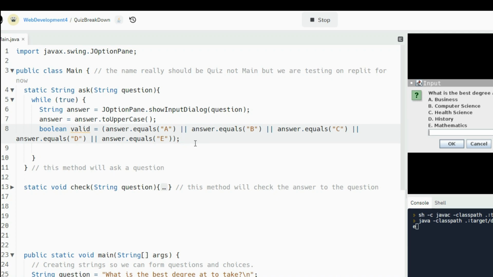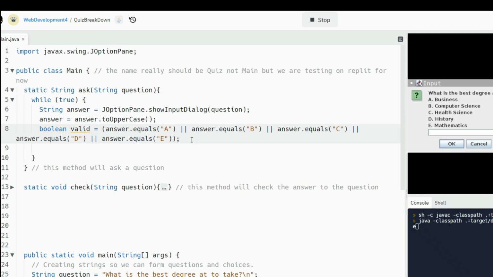So this part here would check if it's a valid answer, right? So if the person entered T as in Tom, that's not valid, so it would store false inside this variable called valid.